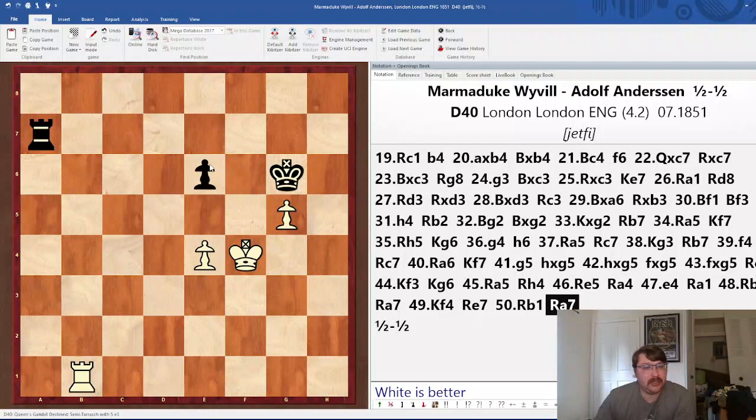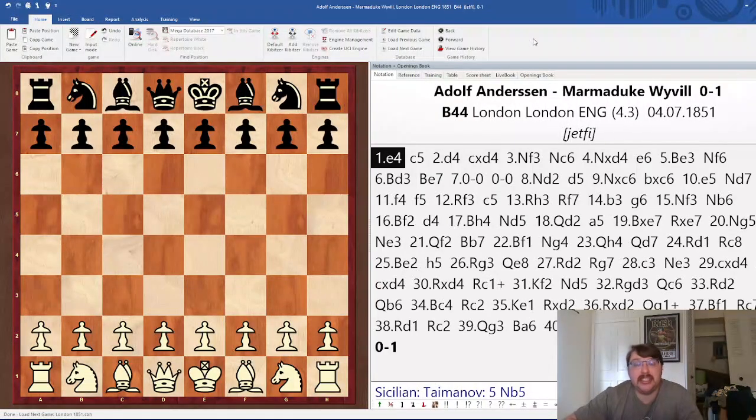Well, this is 1, 2, 3. It's a 7-piece ending. This is a table-based position. They agreed to a draw though. So Anderssen leads after 2 games, 1.5 to a half.